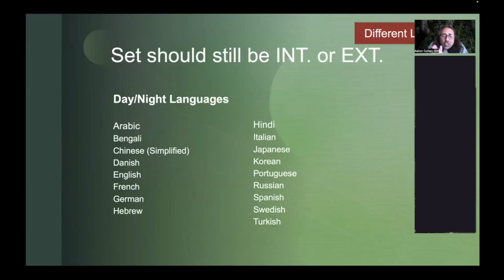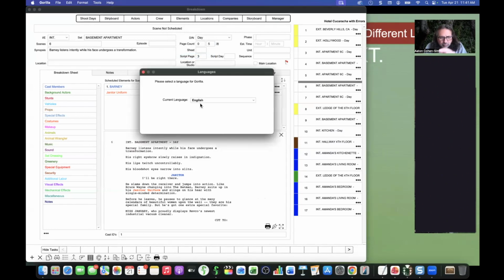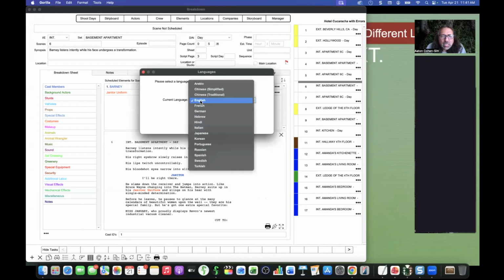Okay, languages. In Gorilla now, if you go to extras, set language. I always get in trouble when I do this because I can never bring it back. The current language is English.